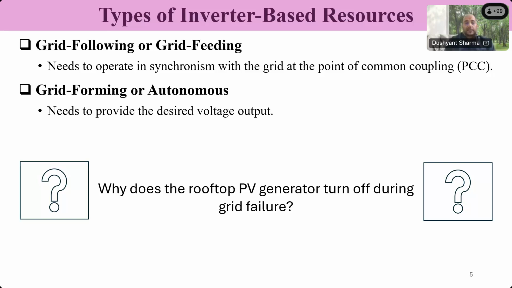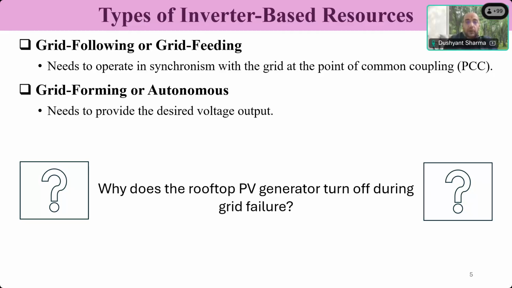As I told, the inverter is categorized into two types, whether it is a grid following inverter or a grid forming inverter. Now, most rooftop PV generators or the inverters that we have are usually grid following inverters. As I told, they are connected to the grid at the point of common coupling where the grid voltage is constant. Sorry, is someone saying anything? Reference from the grid actually. If the grid is not working, there is no reference of voltage.